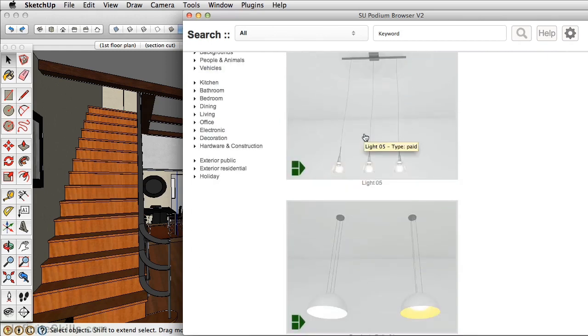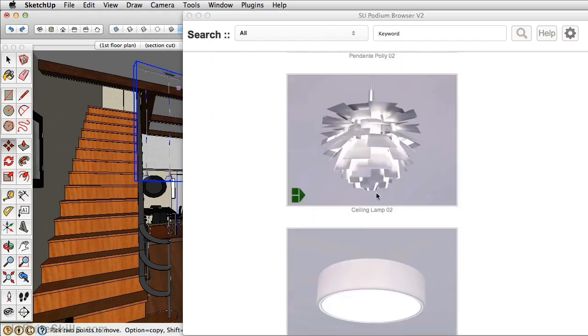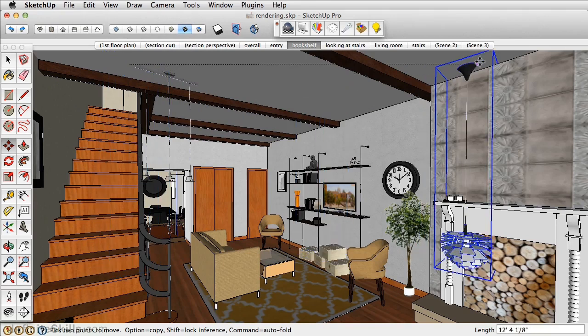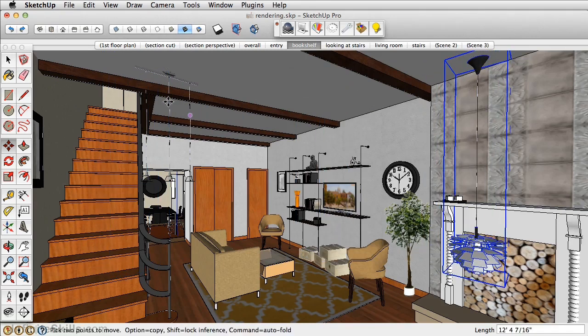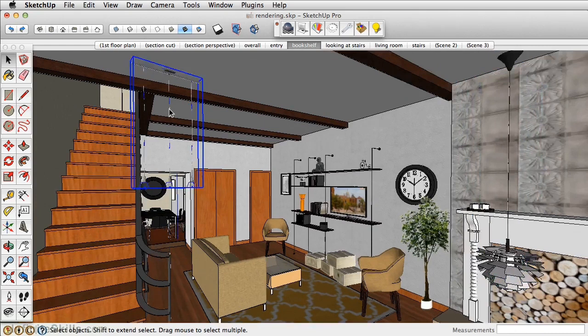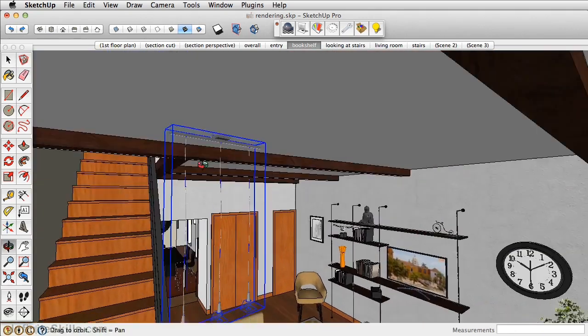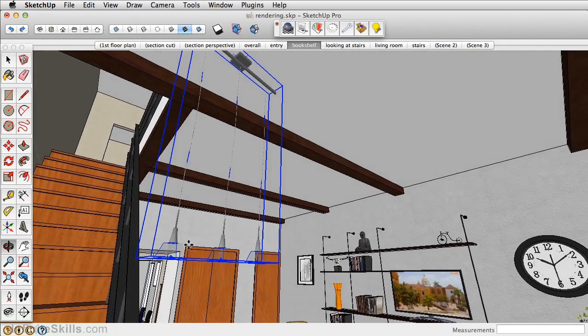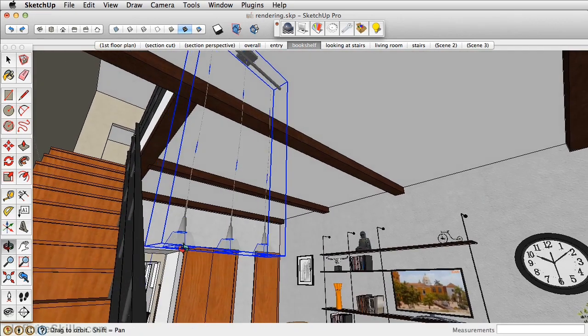I like this one here. And another one we'll grab is just this one here. And again, what's great about these is not only is the geometry really well created, but it also has illumination within the lighting component itself. This saves a lot of time from having to render, readjust the rendering, and see if the lighting works.